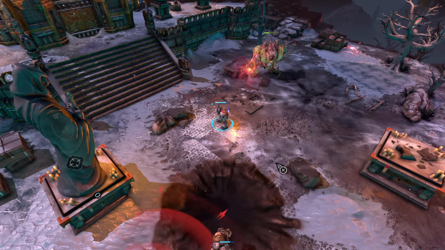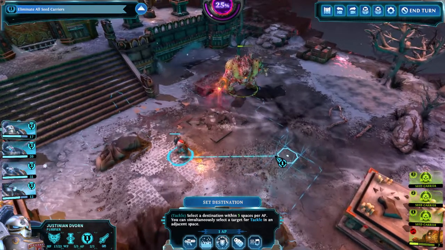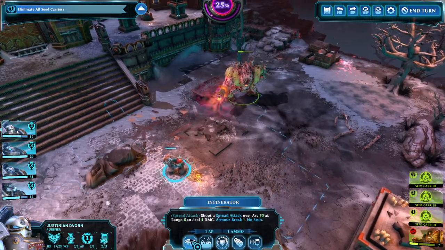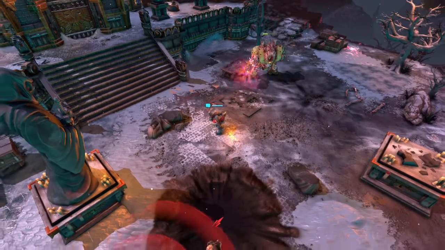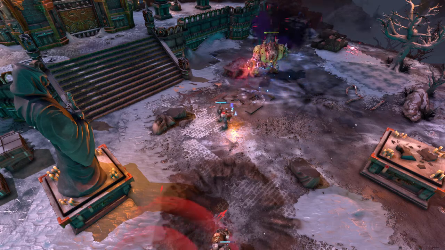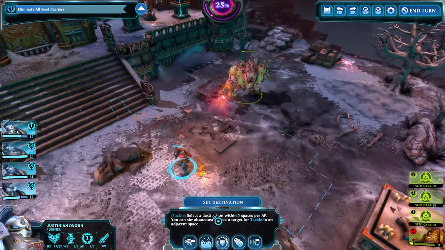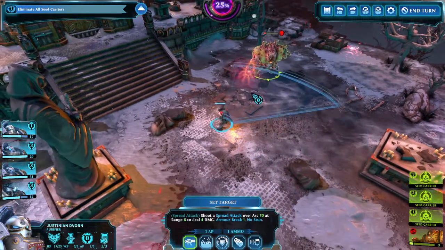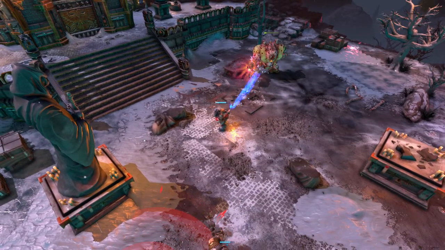So much for your armor. Fall. Oh, you took a bunch of damage, too. So that attack that he did must have an area effect. Alright, let's hit you again. For Titan. Okay, who wants the killing blow? Yeah, you deserve it. Devorn deserves it, I think.